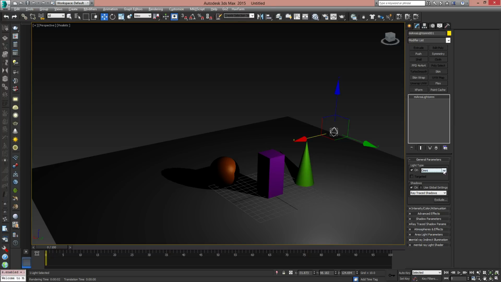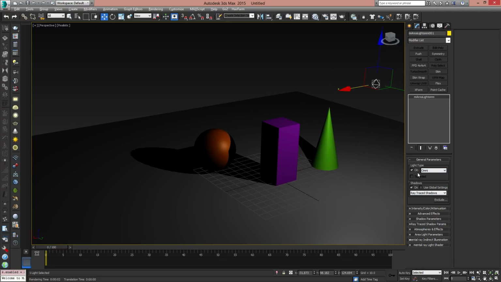Now, I told you there were 4 when I said you can make a skylight, which would be the 4th option. That is its own separate type of light. And it's not housed in this category because these can be interchanged. The skylight cannot because it has completely different parameters.